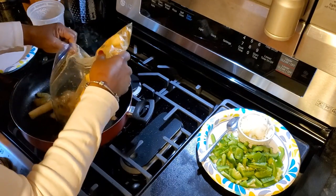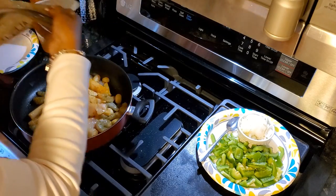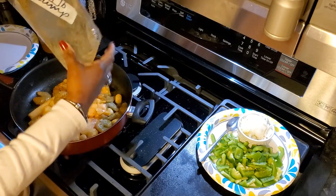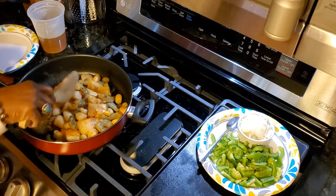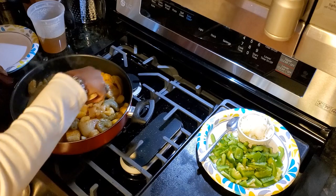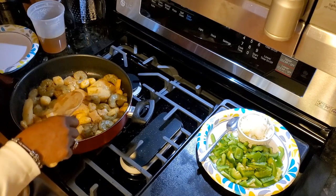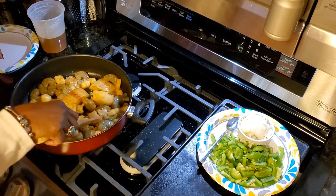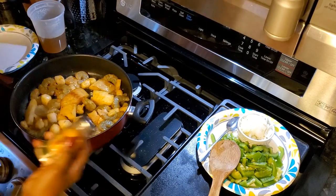I'm putting all the seafood in. The good thing about having it in a Ziploc bag is that we can zip it up and throw it away, which saves us on time and cleanup later. I've got my fish in and I want that fish to almost have a little bit of browning on one side if at all possible. But remember, we're staying within our 30 minutes, so we cannot play around because this is going to come together very quickly.